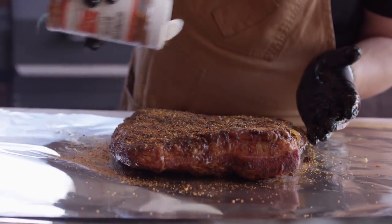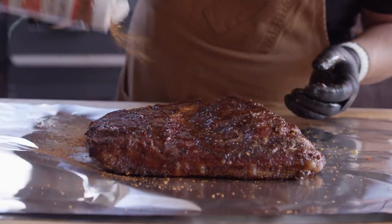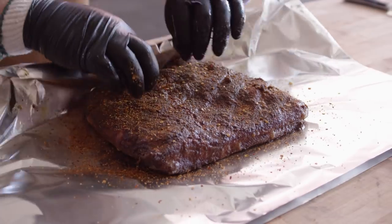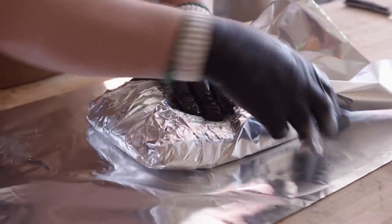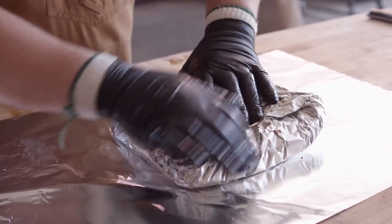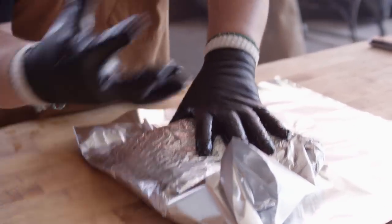Just before I get this wrapped, I'm gonna add a little bit of our carne — this is the Eight Second Ride from Cattleman's — just because I want a little bit of heat on this, a little extra bite and burn. I'm gonna wrap this just as tight as I can. We don't want to leave any room for air to create steam and steam off that bark we've created. What's gonna happen is as the juices from the pork belly start to cook out and the fat renders down even further, it's going to begin to braise in its own liquid — a really flavorful, fatty braise encompassing the entire piece of meat while breaking it down super tender.